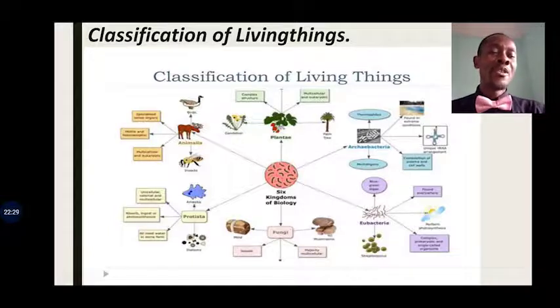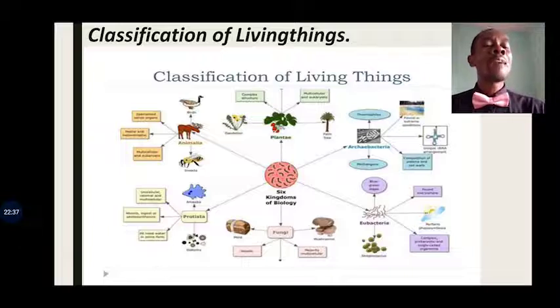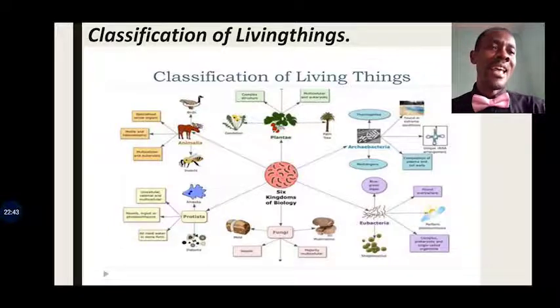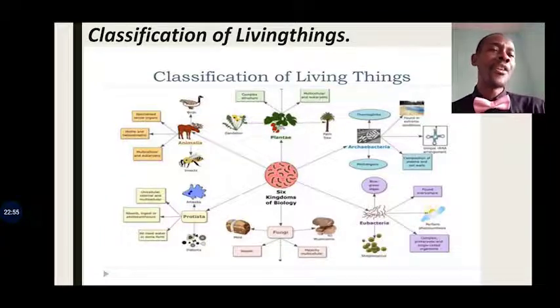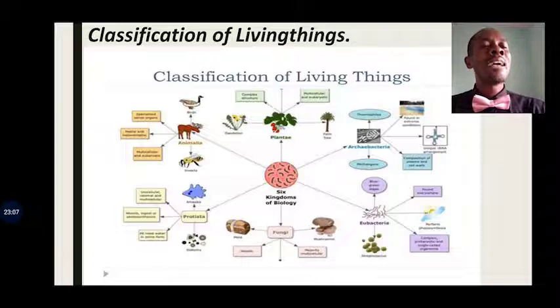So classification of living things, as you can see on your screen, where you have the various kingdoms of living organisms, is a study in biology which has helped agriculture to a great extent to adapt its agricultural activities. I want to give you an example. In the class where we treated classification of plants, we have that plants are classified into vascular and non-vascular plants. Of course, the vascular plants can also be called the tracheophytes, as you know very well. If you go down further, you will meet the spermatophytes, the pteridophytes, the bryophytes, and then the thallophytes.